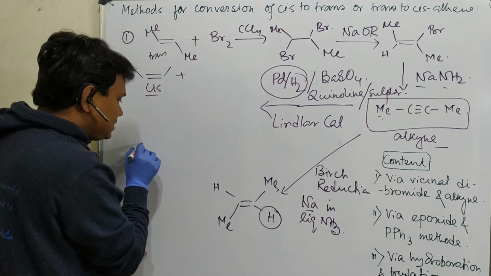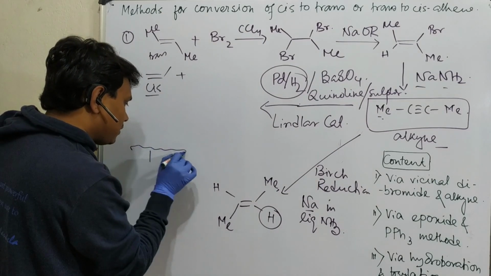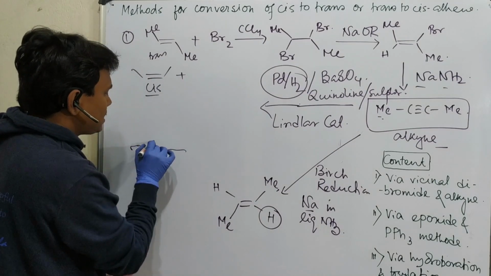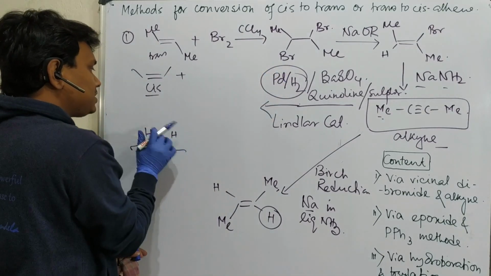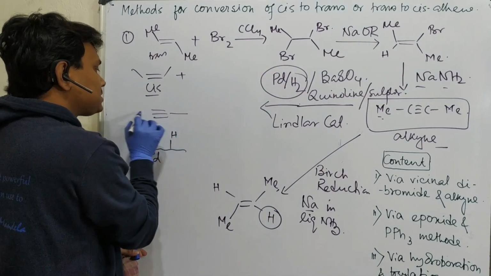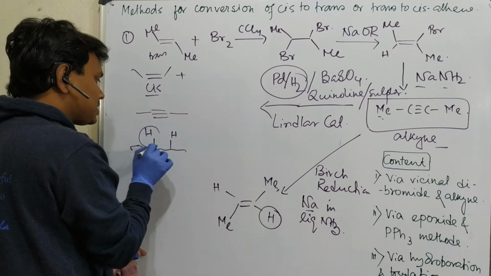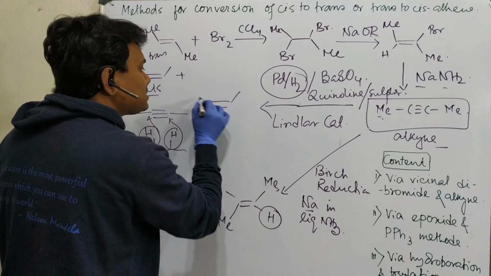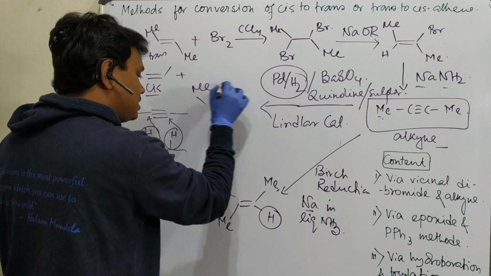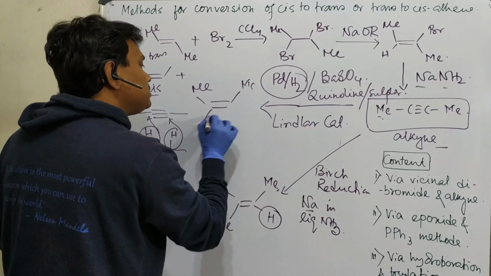And since this reduction is on a metal, the palladium surface, the hydrogens are adsorbed in this way, meaning hydrogen is adsorbed and split, and we are reacting this alkyne, so hydrogen transfer happens from the same side. That's why it results in cis alkene. Okay, so this is the difference.